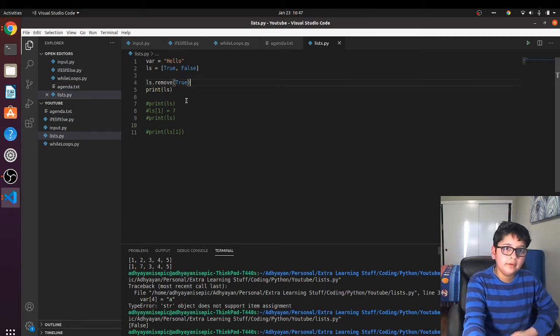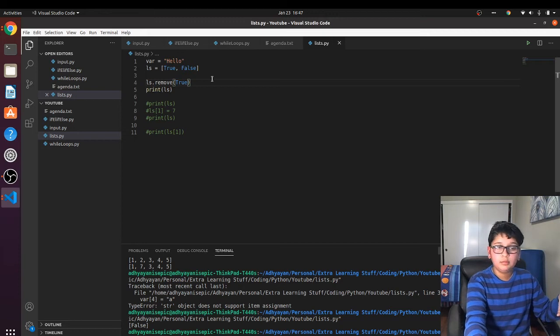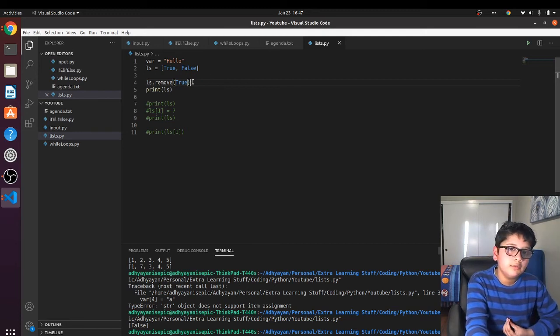So this is very useful, because you can remove anything like that in Python. Let's say we want to remove a value from a list. Let's say there's a list of students who haven't completed their homework. Once they do complete their homework, you have to remove them off the list. How are you going to do that? You're going to use a remove method.